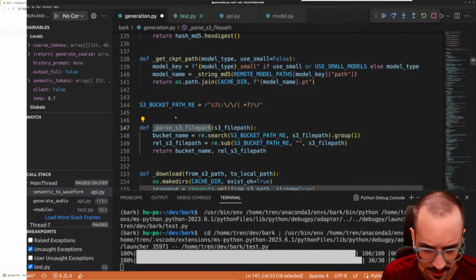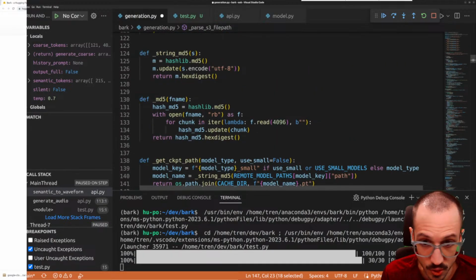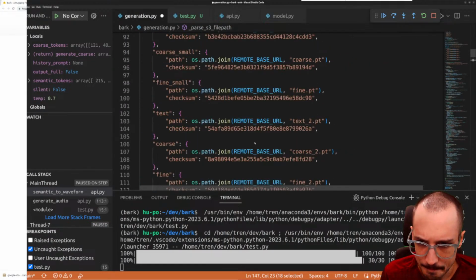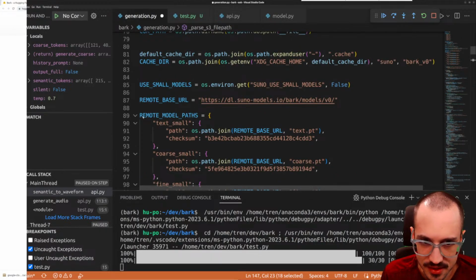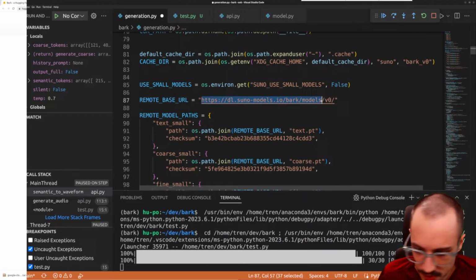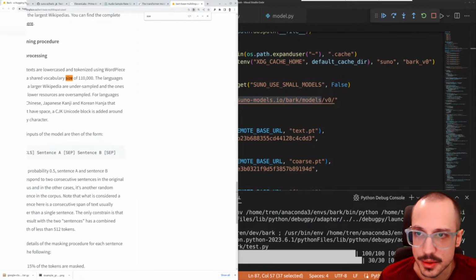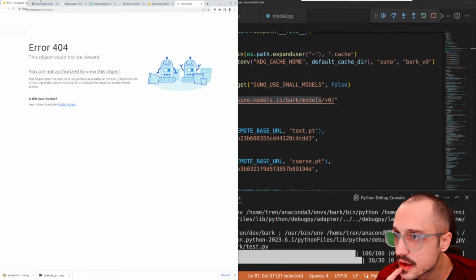So this is telling me that they're training this on AWS, or at least they're storing things on AWS. Here are the actual paths. So HTTP, DL, Suno models, Bark models. Actually, we can go to this website here and we should be able to see all the other models that they have.